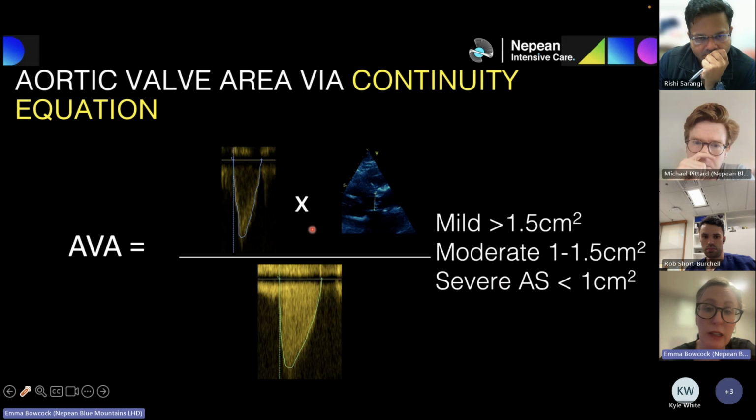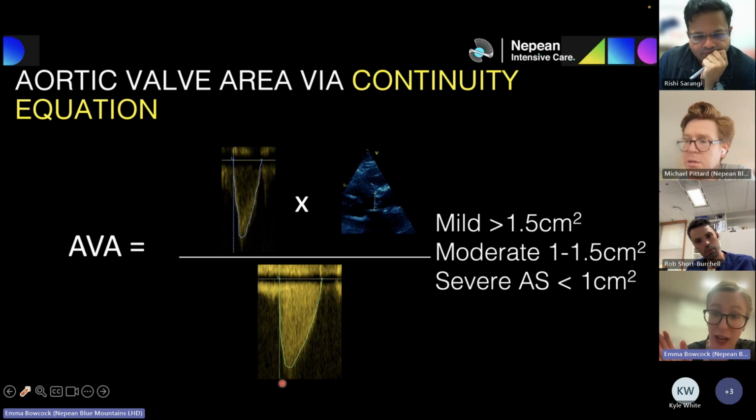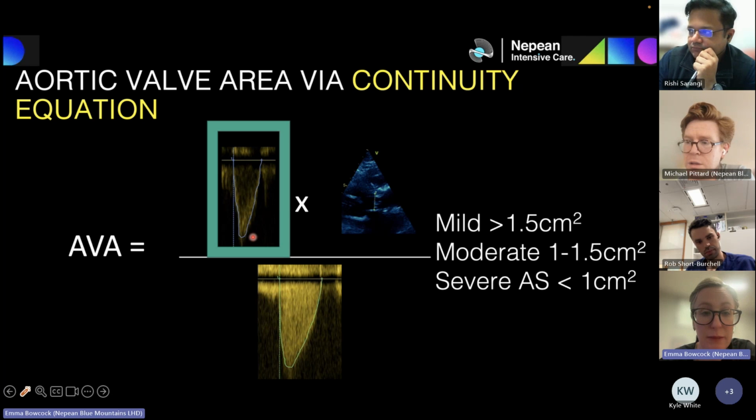And the things that we need are three things: LVOT diameter, LVOT VTI, and then aortic valve VTI. It sounds easy, right? But there's so many things that can go wrong with each of these things. We've covered the things that can go wrong with Vmax in terms of being overgained, tracing out the fuzz, not having your correct Doppler angle, which is probably the biggest thing, and not hunting for that highest gradient. So we've covered that already. So I'm going to focus now a little bit on the VTI.